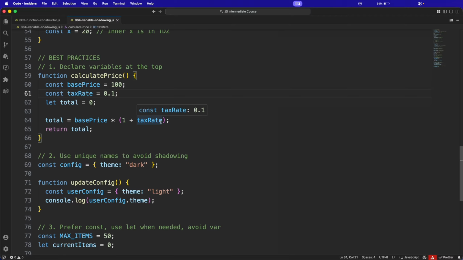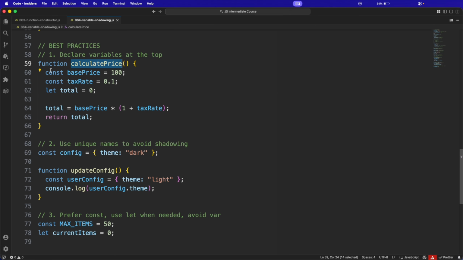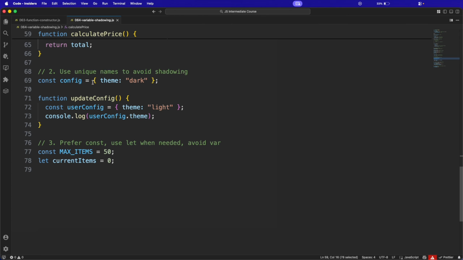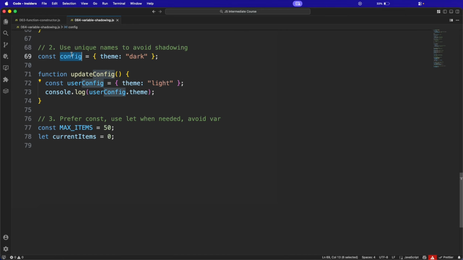Okay, this is important, and this is also another topic or question interviewers ask in interviews. So you see, const, let, and then call. This is declaring variables at the top. And use unique names to avoid shadowing, and this is important. Most developers encourage you to always use unique names to avoid confusion, because the same name can confuse you, not only others. Check config and user config. You see, this is different. It's really clean code, and you immediately understand what is happening here and which variable is which, right? This object is actually dark, and user config is the light.